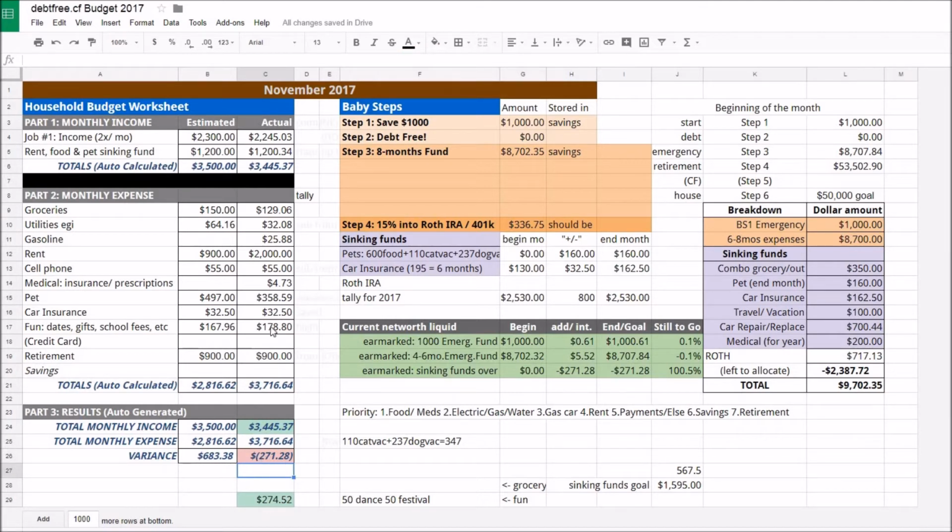In this particular case, I'm still in negative because of my goal for retirement. If I stuck with my minimum goal of 600, then I'll definitely be in the clear. I do want this to be a little bit higher because I'm getting towards the end of the year and I need to max it out. And so I'm just going to leave it at the 900 estimate that I wanted because I'm still going to have one more paycheck. So if my one paycheck, for example, is 1,000 or 1,200, then it'll cover the 900 plus make this positive, where instead of being in the negative almost 300, I will be in the positive about 600. So that's kind of the breakdown over there.